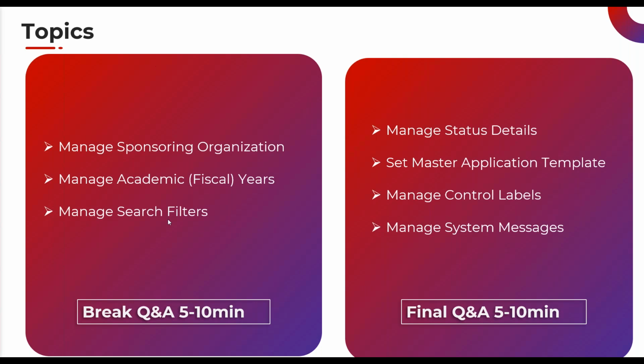So for the first 3 sessions, we'll talk about those. Then we'll take a 5 to 10 minute break. And at that time, that's when Maureen will answer any questions that you've entered into the system while we were doing the presentation. We'll go through that, take a break, and answer some of those. And at the very end, we'll do the same after the next 4 topics, and then we'll do a final Q&A and answer those questions as well, and then close out the session for today.